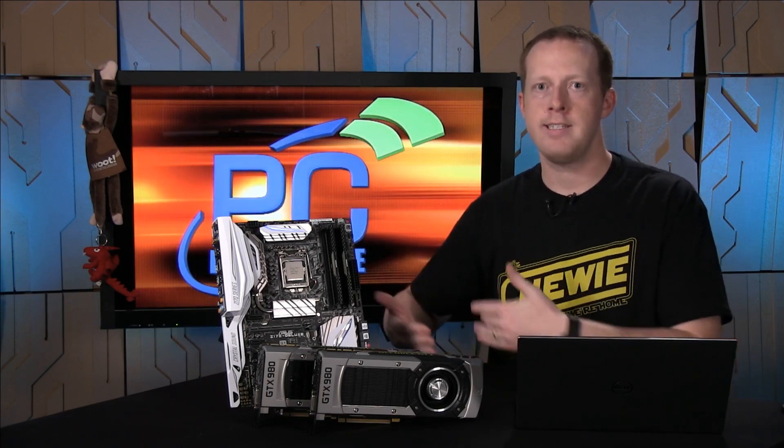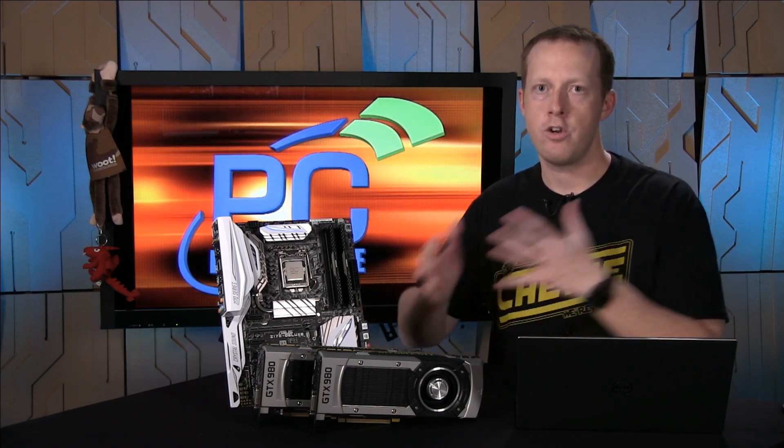I don't want to tell everybody with a Sandy Bridge platform that they have to upgrade. But what we are seeing is really the accumulation of five generations of Intel processor improvements that have slowly made Sandy Bridge designs less efficient and less able to handle the modern workloads of PC gaming. So if you're on a Nehalem, Sandy Bridge, or maybe even an Ivy Bridge processor, and you've always been told that changing your processor and platform makes no impact on real-world gaming — we have a couple of examples here where that clearly is the case.